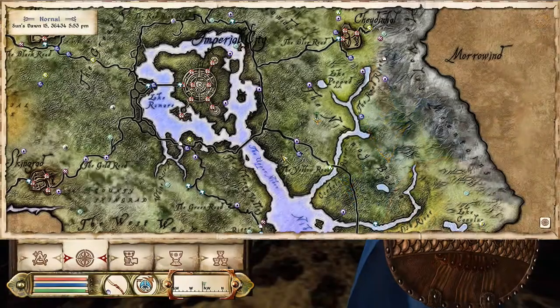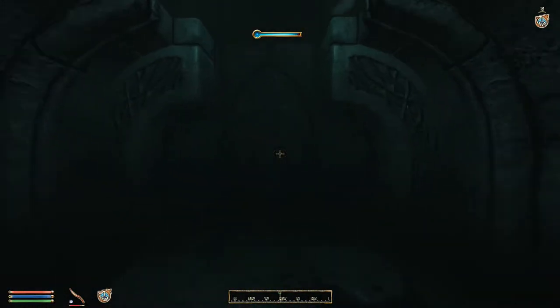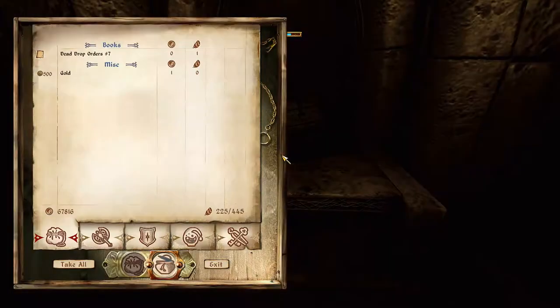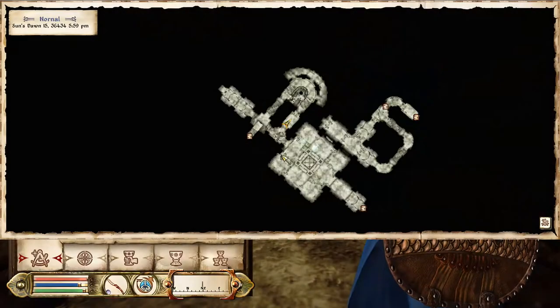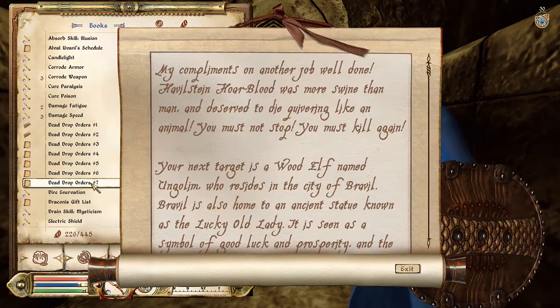It looks like it actually is over here. Let's go for water. Ah, there's some chests. So there we go. Next orders. Let's get the orders out and then see what they have to say. So, let's see. Dead drop orders seven.